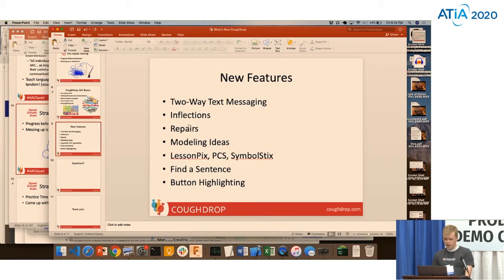I already showed you repairs, how you can make changes to existing sentences and phrases. We've used that a lot with my daughter. She gets the words out when she can, and sometimes they're in the right order, and sometimes they're not. And so we support her in saying, all right, well, let's just move that one over because you said the right thing. We don't need to start over. We don't need to erase stuff. Sometimes we can put filler words in, too. You can move your cursor wherever you want and then go add some more words in. So if you say, oh, there's some stuff we wanted to have before this, you just move the cursor and then say insert here, and then you can add some stuff and keep going from there.